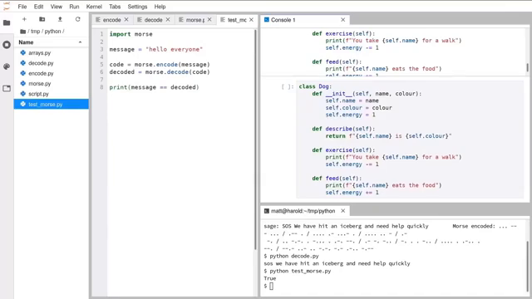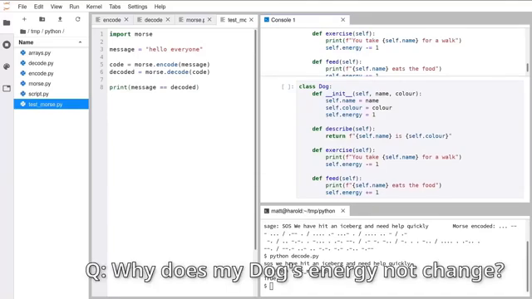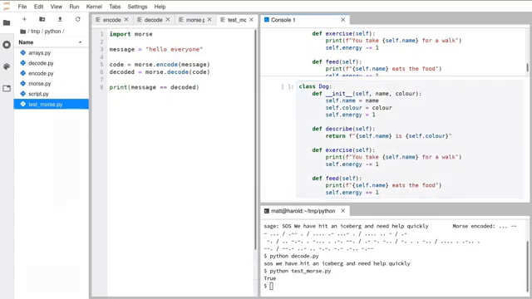As to your question there, Emma, about it not changing the energy, I'm going to show you on the exercise here what you've done. You've written return that string in the same way as you did in the describe function. And that means as soon as the exercise function gets called, it's going to return that string and the function is going to end, which means it's never going to get to this second line here. Instead, change it so that you write print as a function so that it prints that, outputs it, and then carries on to the next line, and that should then work.